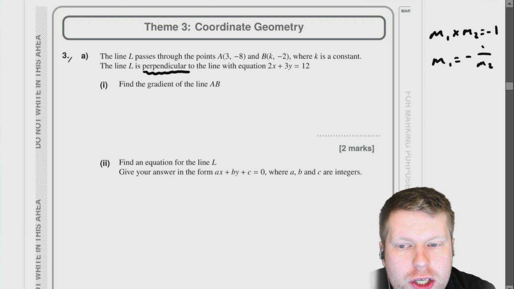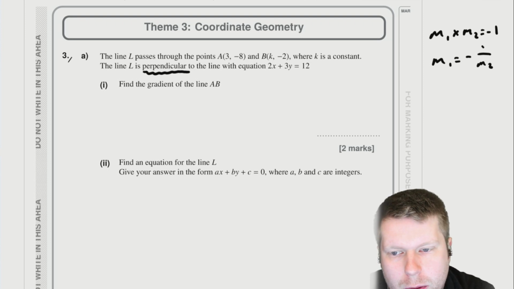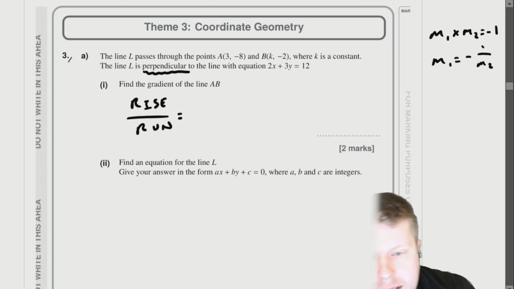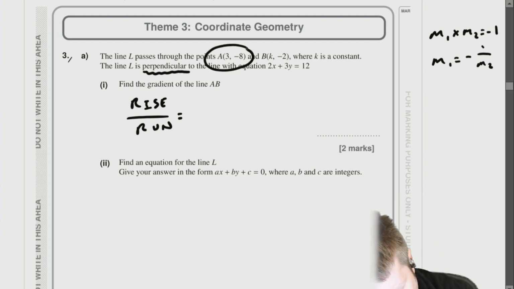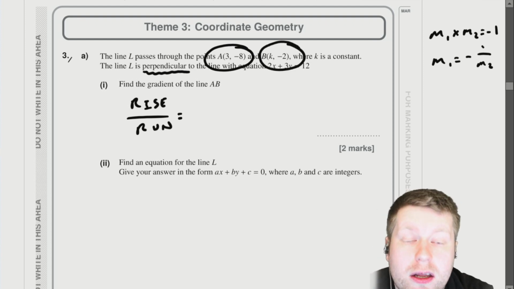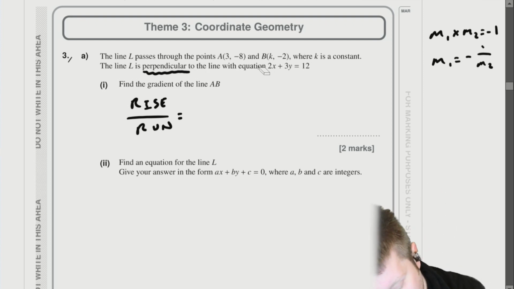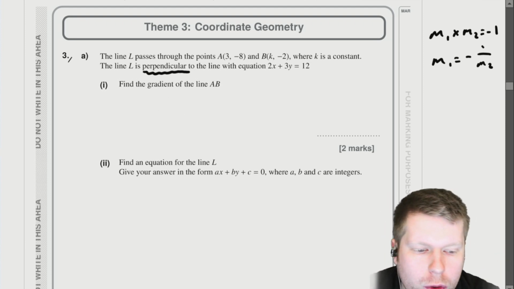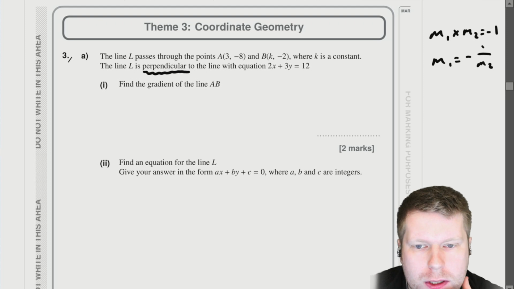And we've been given the equation of the line which is perpendicular to L. So first things first, we need to find the gradient of line AB. Now most people jump straight in and they try to apply the formula rise over run. But of course you realise here that rise over run is not going to work because, okay, you've been given both coordinates of A, however you've not been given all the coordinates of B. In other words, K is still missing. So rise over run is not going to help you here because you don't have both of the coordinates, okay, or at least you don't know all of the coordinates here.